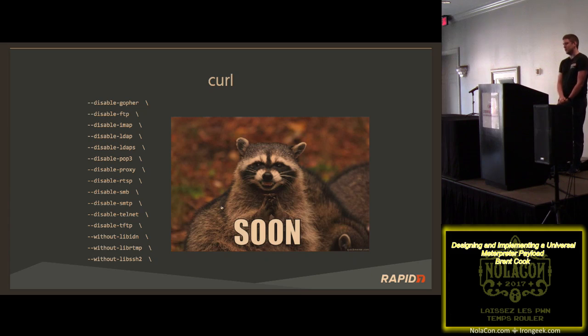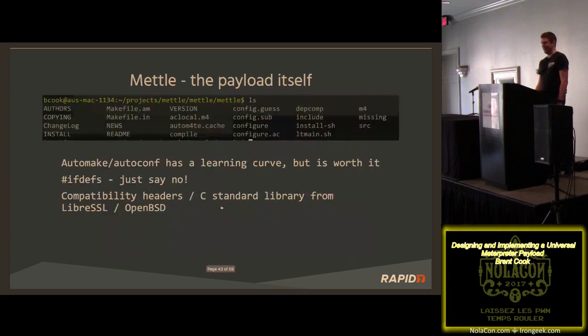It's easy. And the other great thing about curl, and a lot of people don't realize it, is that it actually has a ridiculous number of other protocols it supports. You can use Gopher or FTP or IMAP. You can use TFTP. You can do SSH over curl. You can do Telnet. You can do SMB over curl. It's pretty ridiculous the amount of stuff you can do over curl. And we actually have it all turned off right now, but soon it's going to be turned on, and we'll be able to do lots of interesting stuff with Meterpreter.